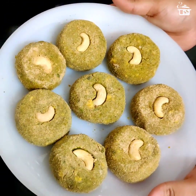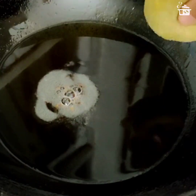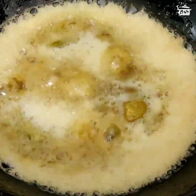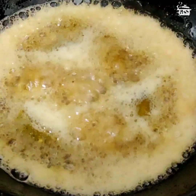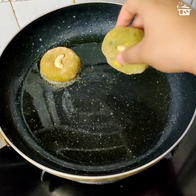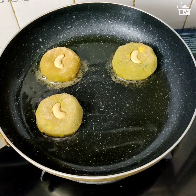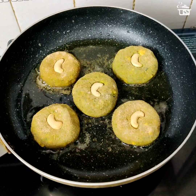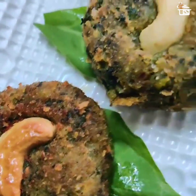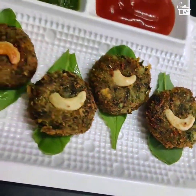All our kebabs are ready — they look so cute and are ready to be fried. You can either deep fry or shallow fry them. Gently add kebabs inside the hot oil, let them cook, then flip to the other side. For shallow frying, place all your kebabs in a pan with oil and cook for at least three to four minutes on medium-high flame on one side, then flip and let it cook for two to three minutes. Our upar se crispy andar se soft harabhara kebabs are ready to be served. Do give this recipe a try and don't forget to like, comment, and share this video with your friends and family. I come up with new videos every week — until we meet next time, keep munching!